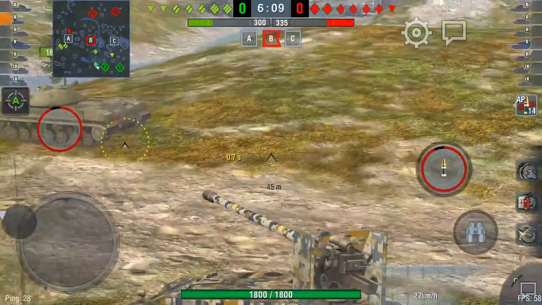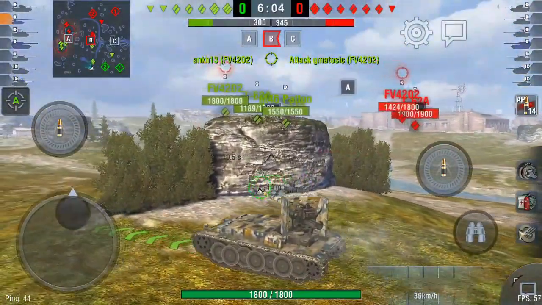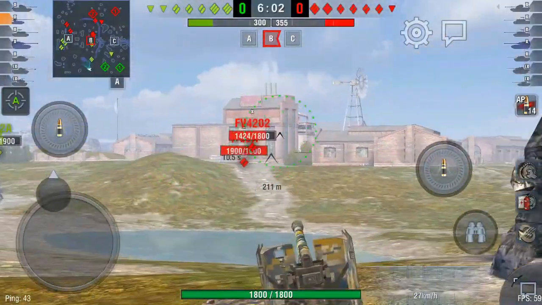Grill 15 on Falls Creek. As you can see, Reds have already captured base B, but take a good look at the minimap in the middle.